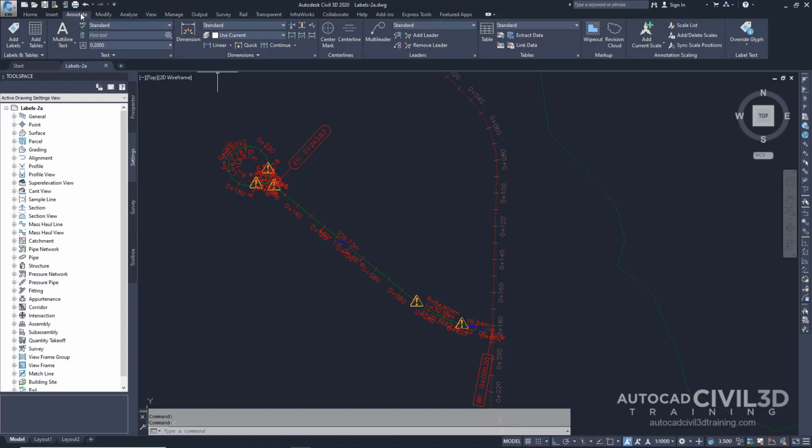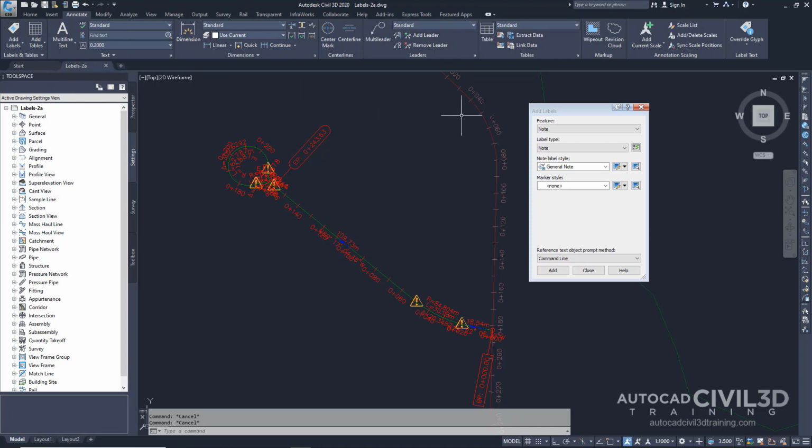Go ahead and go up to your Annotate tab, then click on the Add Labels button. Now that we're in the Add Labels dialog box, specify the following parameters. For feature, go ahead and select alignment. For label type, select single segment.